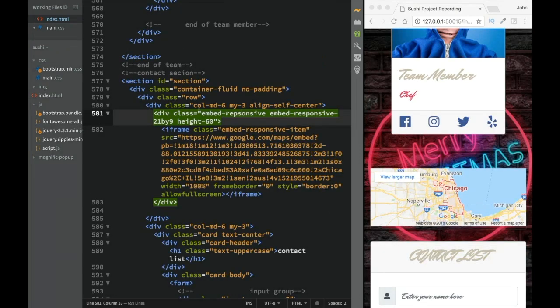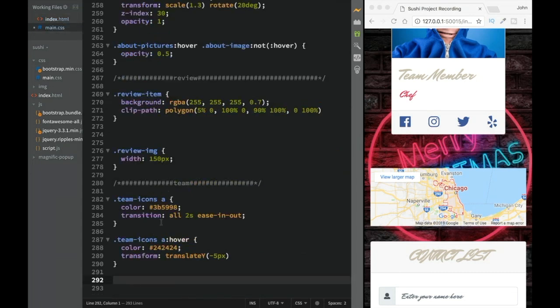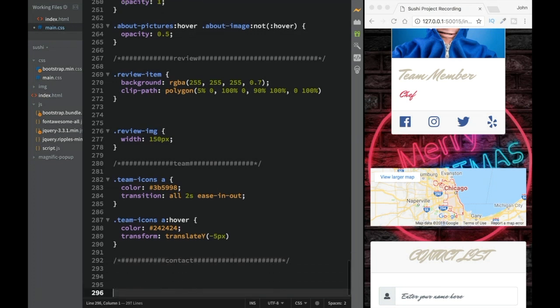So like I said, now that we need to style the contact form, let's go ahead to main.css and start styling the contact section. So the first thing that we would want to do is go to main.css. Once we're in the main CSS, we would want to make a comment, and over here we're going to have a hashtag, and I'm going to say contact over here. Once we have the contact comment ready, the next one we're going to create is the class. So remember we added this class. Now we would want to style it.